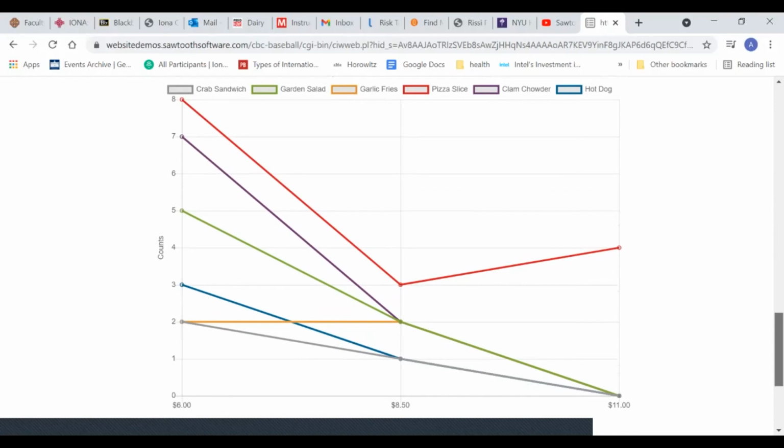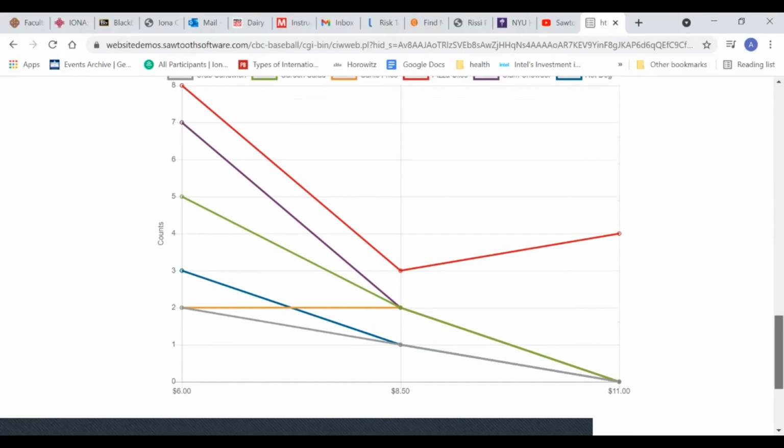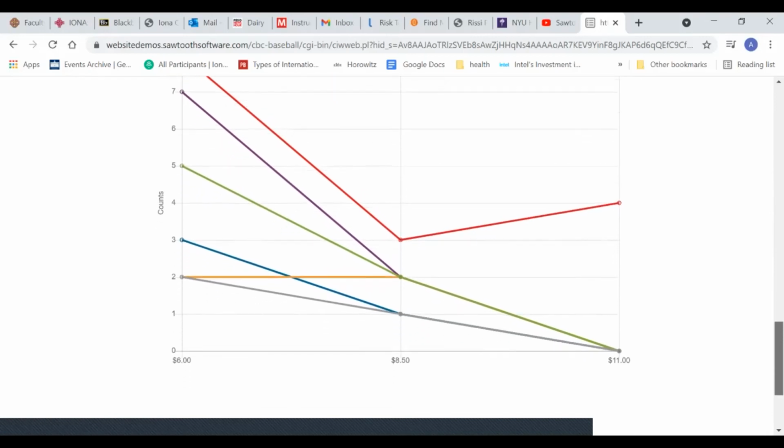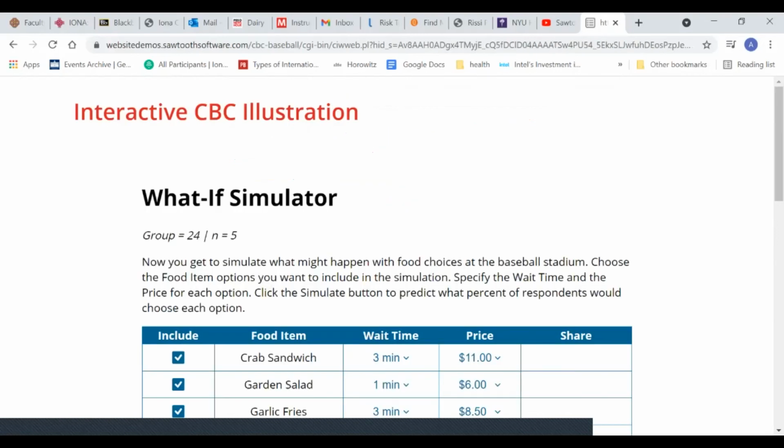So here, this shows that the lower the wait times and the cheaper the food price seems to have the highest utility.